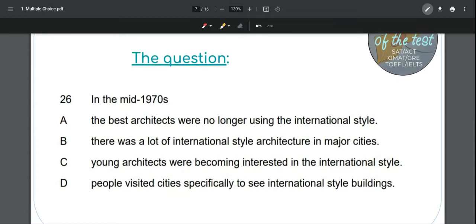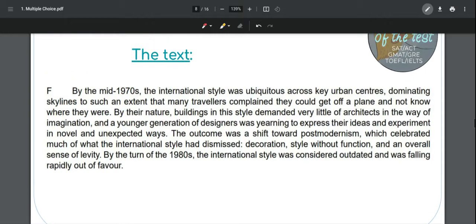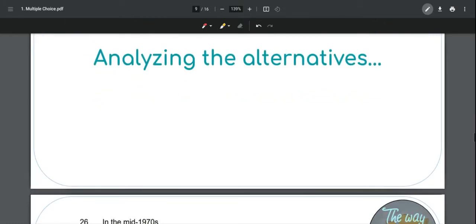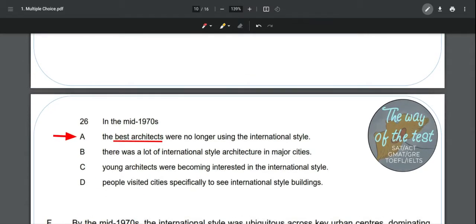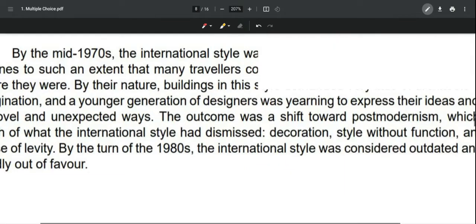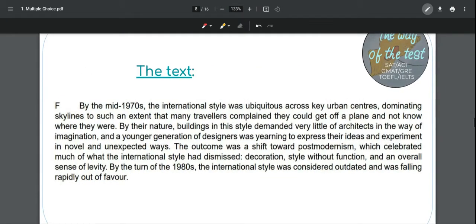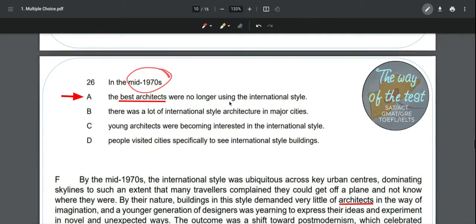You can notice that it's a multiple choice question because literally you have multiple choices there. So the first thing we're going to do is look for the keyword, right? Well, this is the text. And we're going to analyze the alternatives. So first, we look for the keywords. In the question, we're looking for the mid-70s. I actually have cropped this, so I already moved to the specific part of the text that is talking about the mid-70s. But how do you know that this is the part of the text you have to look at? Because it literally has the keyword, mid-70s. And here, mid-70s, right?